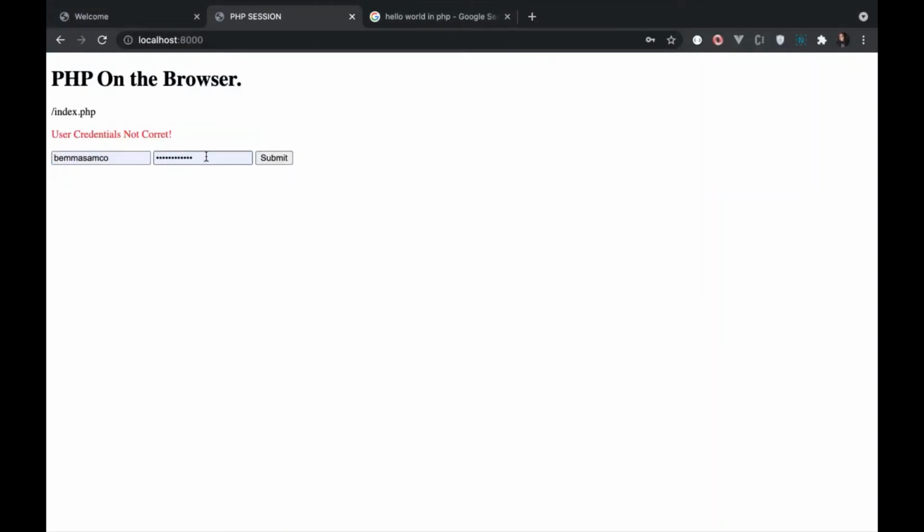So: user credentials not correct. This is very simple. How do we get that to work?